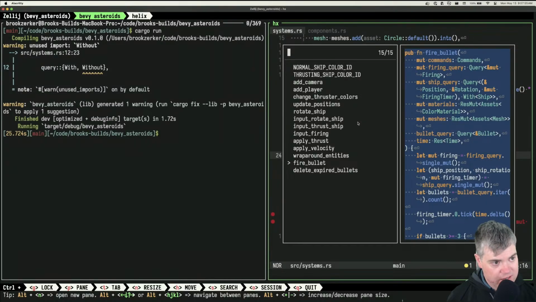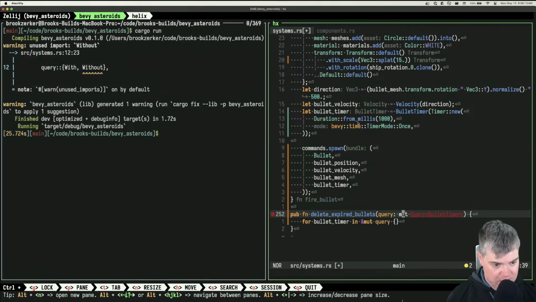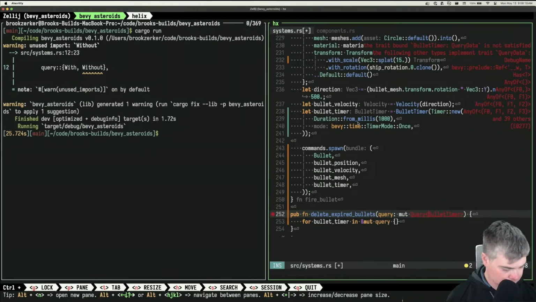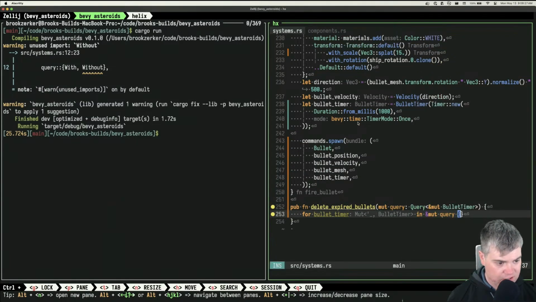I have query mute. Oh, I did the wrong style. Let's see, firing query, so mute, firing query. So it's mute like that. I don't think I have a mute there. You have a mute here though, right? Okay, so now I can do that.